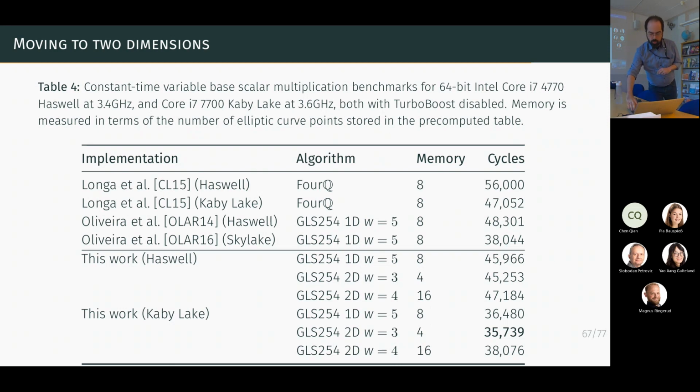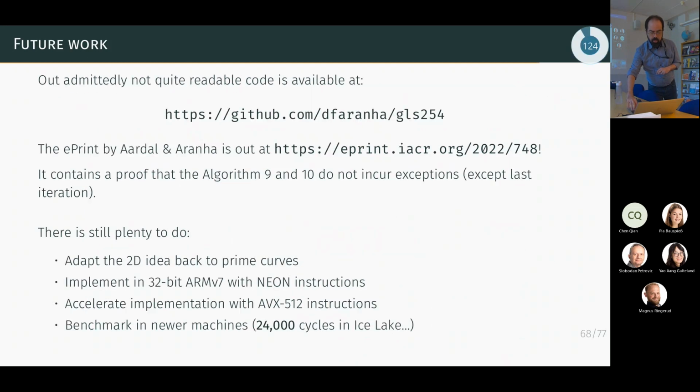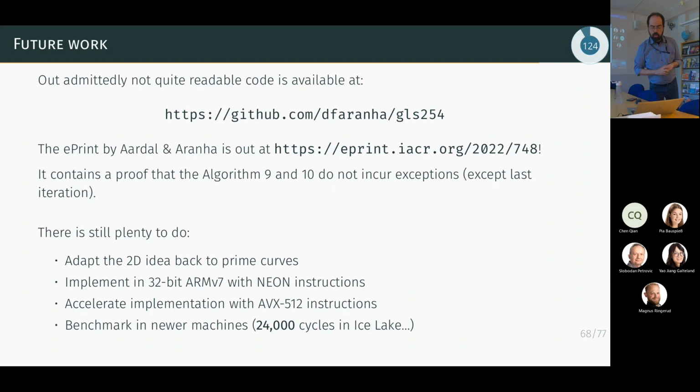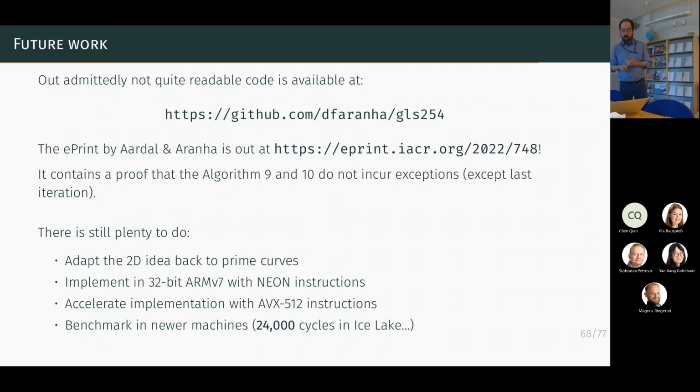But the speedups on ARM are more noticeable, exactly because ARM has a higher penalty for reading tables. So making the table shorter makes more of a difference there. The code is online on GitHub, both the ARM and the Intel implementations, and the Sage scripts to compute operation counts, such that this is reproducible.